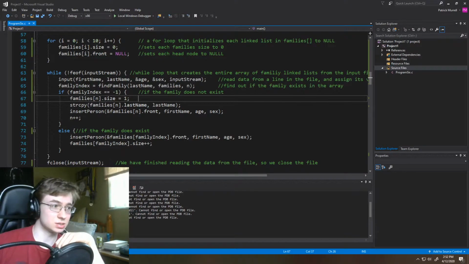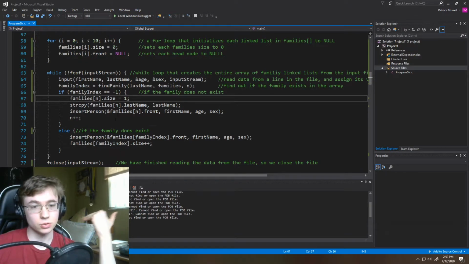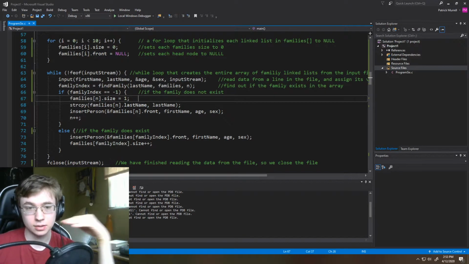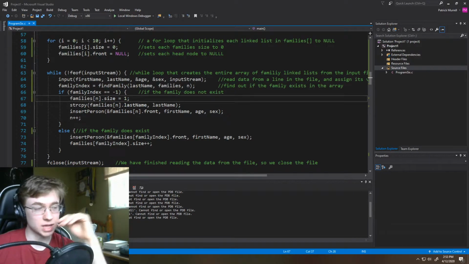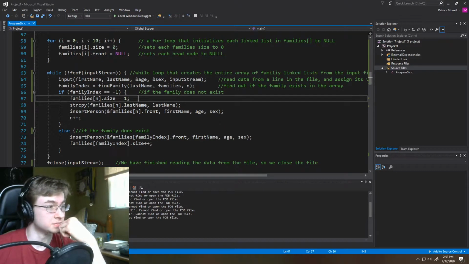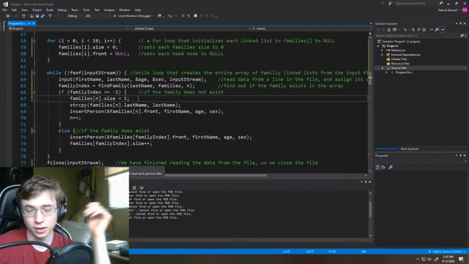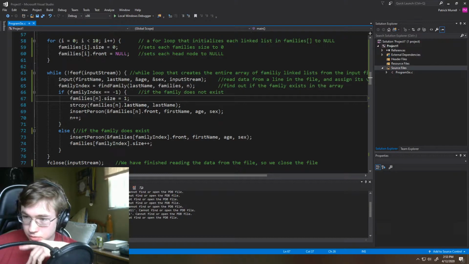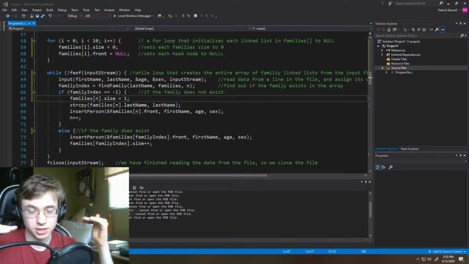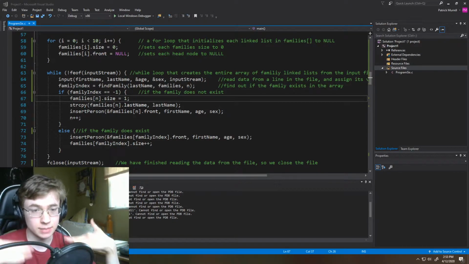If it doesn't exist, then we have to create a new linked list and add it to the array, essentially. So yeah, we either need to create a family when we find a person, or we need to add him or her to an existing family.